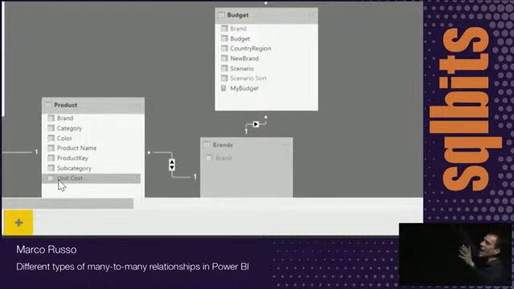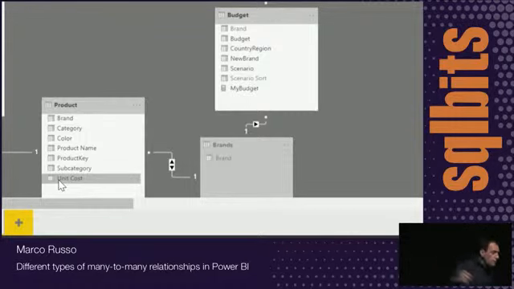If you look at this from a very high level point of view, it is a relationship between product and budget that transfers the filter in a single direction. We created an artifact using two relationships and an intermediate table that allow us to obtain this filter transfer, because remember, we are just transferring a filter.